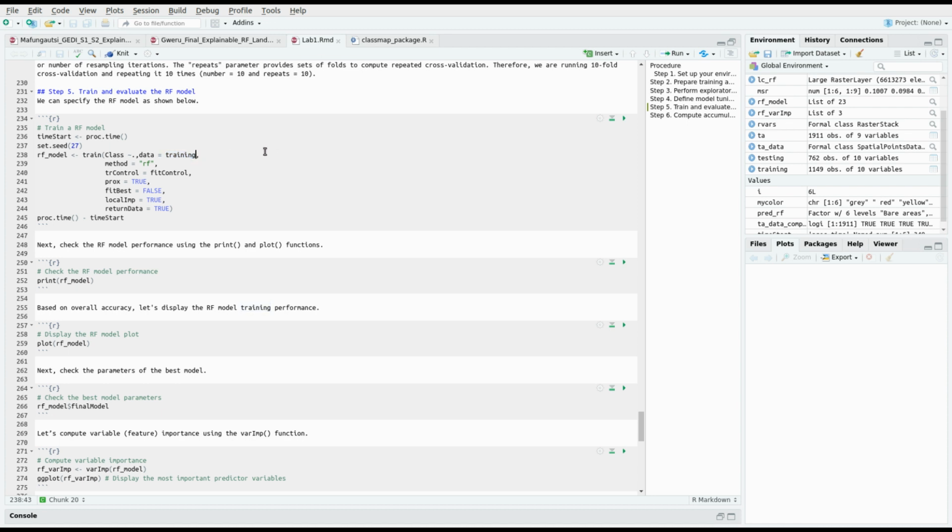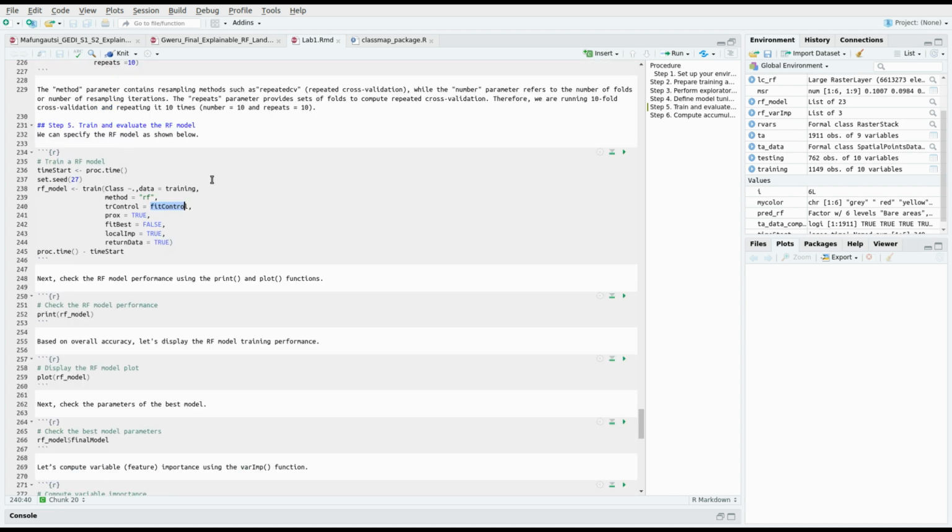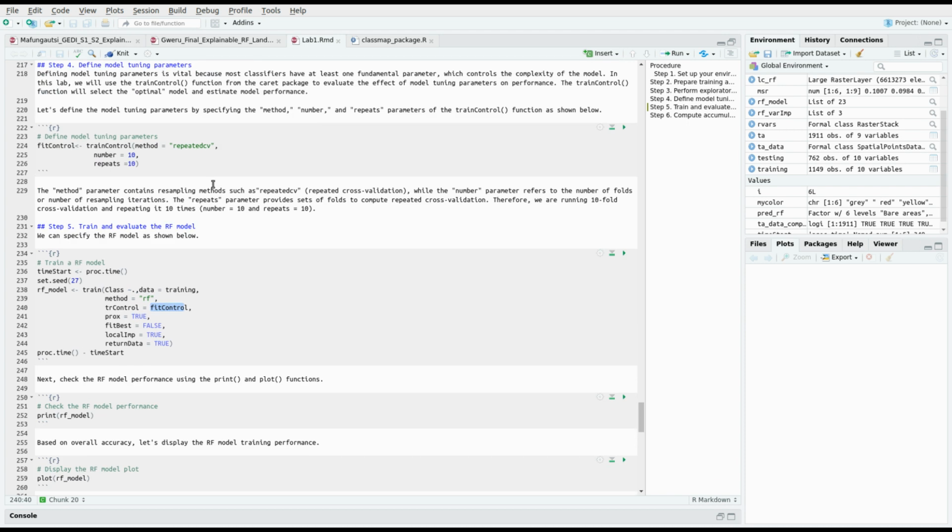Remember, we created a training set where we extracted spectral reflectance values from the Sentinel-2 bands. We are going to use random forest as our method of choice. And for the tune control, we are going to just use the fit control that we have specified in step 4.